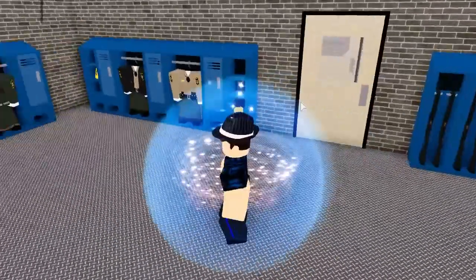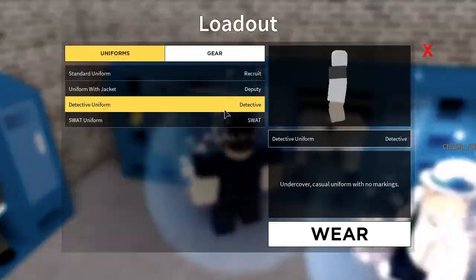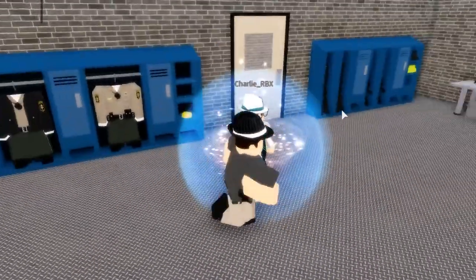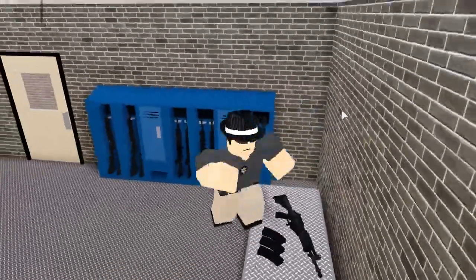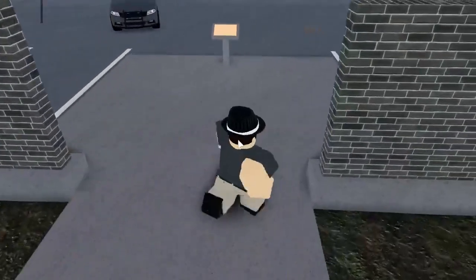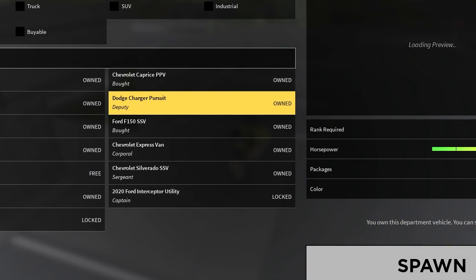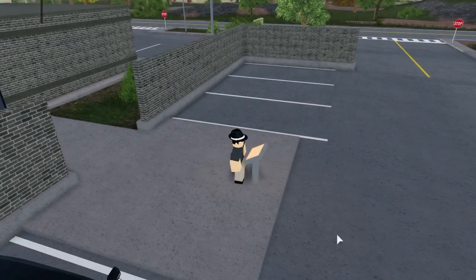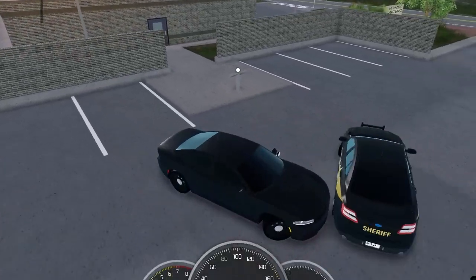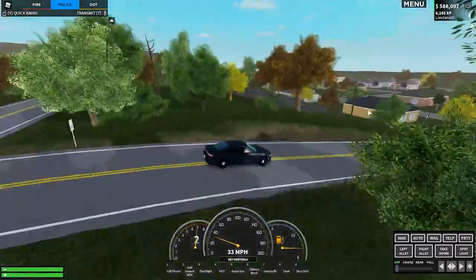Whoa, this is new. Alright, anyways. Refill weapons. Take the charger. And let's get exploring. Here begins the new map. Here we are.